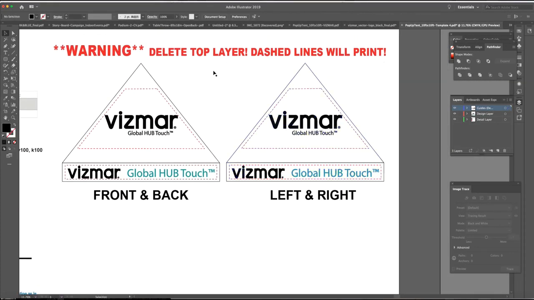And I want to give our artwork some contrast. So the way I'm going to do this is I'm going to change the background. I actually pasted this into the guide layer, so I want to make sure everything is on my design layer. So I just dragged over here on the layer panel, I had everything selected, and I dragged it down to the design layer to make sure everything is in the design layer.